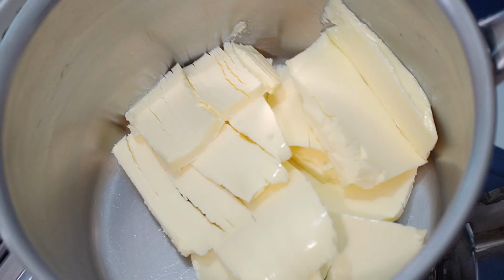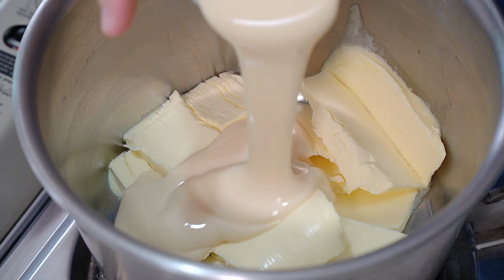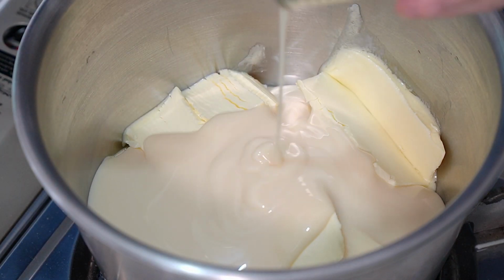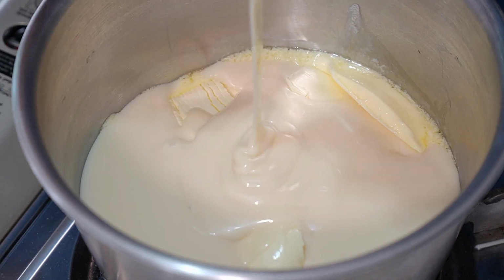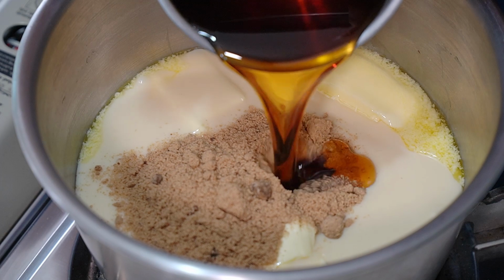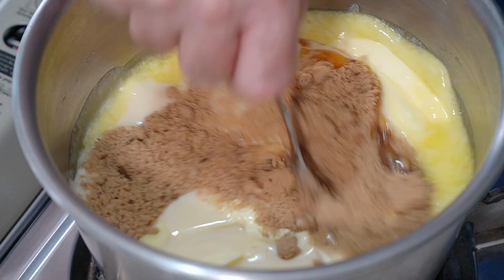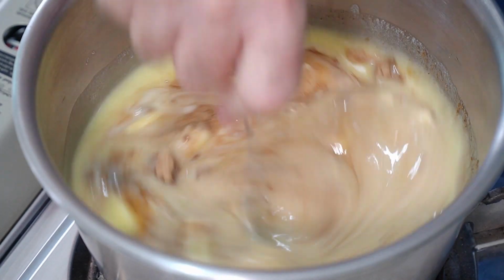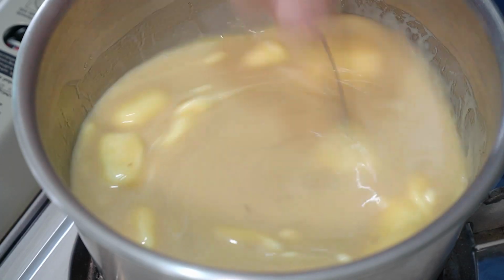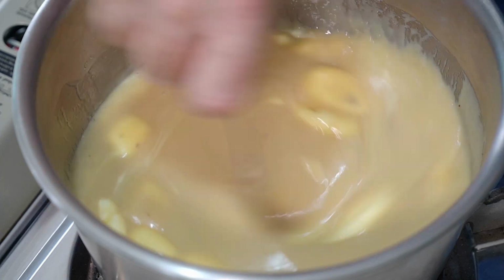So in our pan then, we've got our butter and we're going to chip everything in here, warm it up, cook it down. And we're going to go in there with our condensed milk. Now this is sweetened condensed milk, so it's quite thick. In with our brown sugar and in with our golden syrup. Now this is a lot of sugar and stuff in here. Keep it moving. We do not want this to burn. So we're just going to melt all that butter in there. Everything's going to be melted together. We're going to make a lovely caramel sauce.